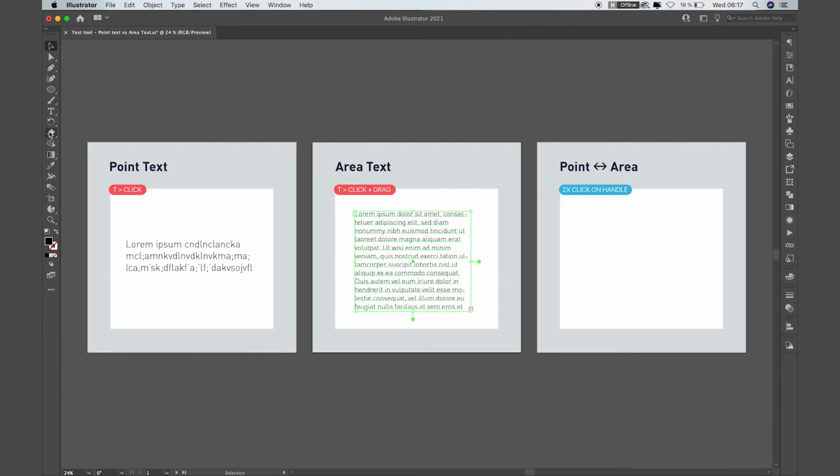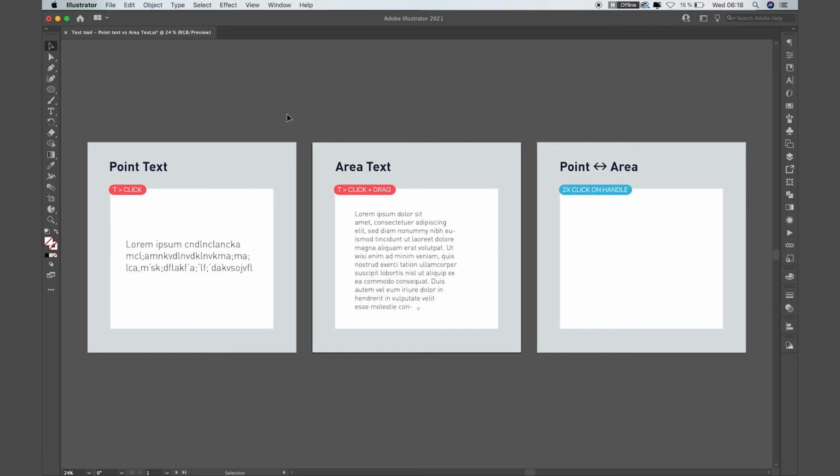You can also change the wrapping by adding points as a shape. So you can add some points with the pen tool, and then using the direct selection tool, you can move these points around and you'll be changing the shape of your paragraph. This is very useful for editorial design, for example, when you have an object next to the paragraph and you want to integrate it.